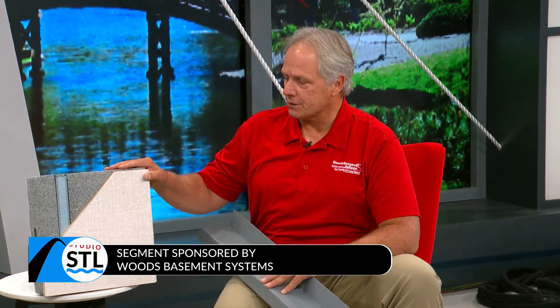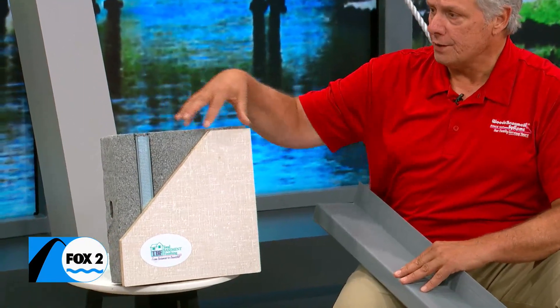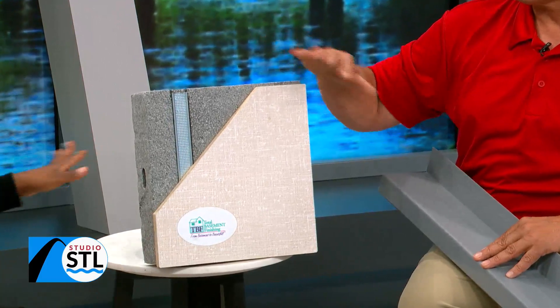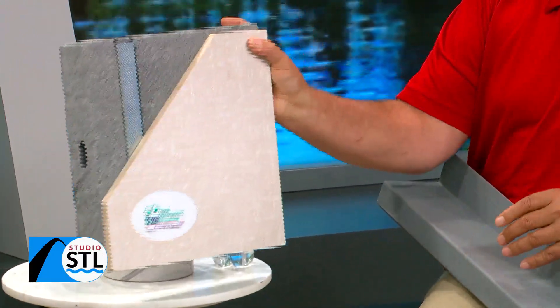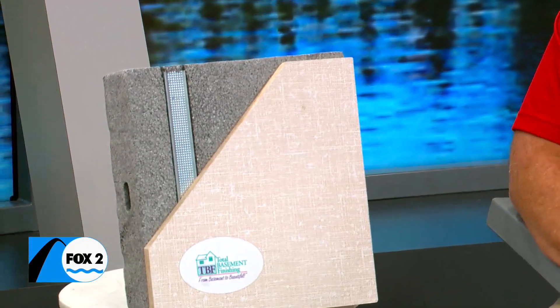Making it pretty is the other thing we do, because drywall can get wet and moldy. So you want to cut that out and do a half-wall restoration. This is our insulated wall system with metal studs and our finished product for your basements — no wood. If it gets wet from a plumbing leak, let it dry and you're fine. It has a vapor barrier in the back connected to our waterproofing system. It's a complete waterproofing and half-wall restoration — enjoy that basement.